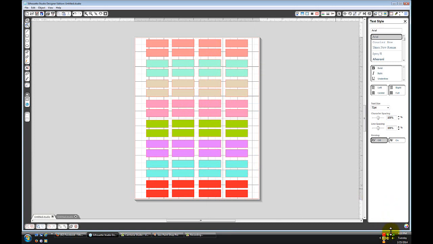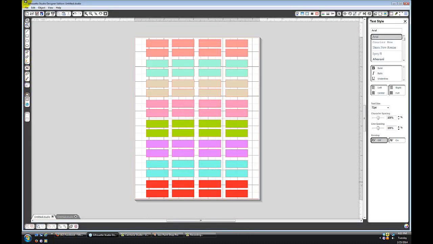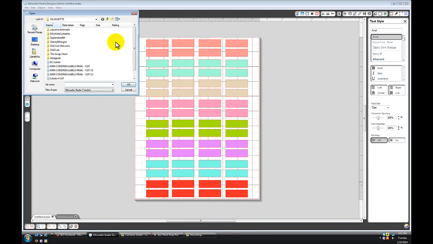In the bottom right-hand corner, you can see this little red window here spinning, and all it says is creating JPEG file. When the JPEG is finished being created, the picture will automatically pop open, and you'll be able to see what it looks like. And it stops spinning, so there we go. So here's our labels created and saved now as a JPEG, and we can open them in our Photoshop or our PaintShop Pro, whatever we want to open them in, and alter them and do whatever. And then now we can open them in Silhouette Studio as a JPEG if we want to.